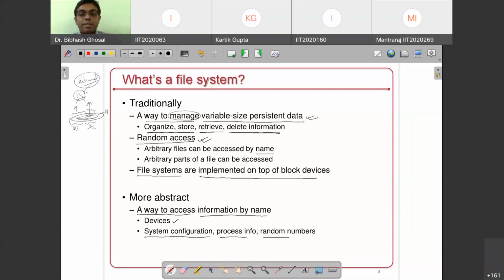This is the basic motive of a file system, that it gives you access to any files wherever they are sitting in the hard disk. Not only the file, the file system also allows you to access parts of a file. And this is very difficult because, as we have just seen, a file may span across the hard disk.